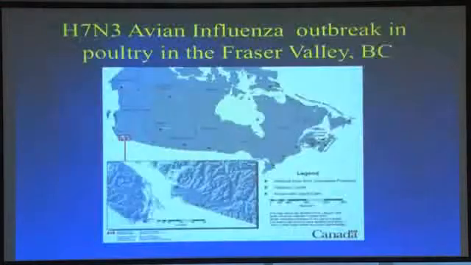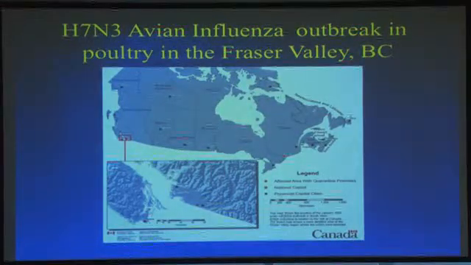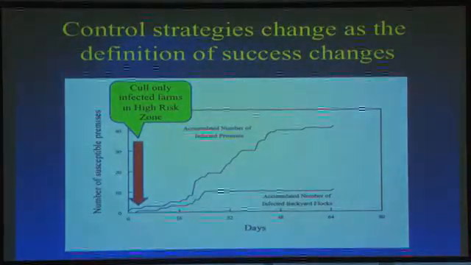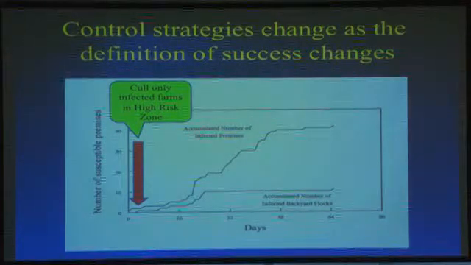Next slide, please. So let's talk about one particular outbreak in British Columbia. It happened over there in the Fraser Valley, that little red square that you see. Next slide, please. This is a fascinating example of the way in which these definitions of success changed with time. Originally, when there were just 2 farms infected, that red arrow, what they did was to say, okay, we're not going to upset the producers. We'll just kill all the chickens in the chicken houses that we know are infected.